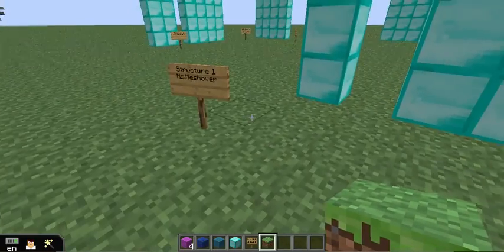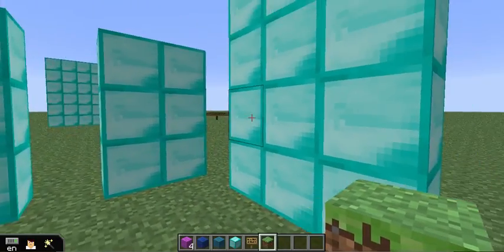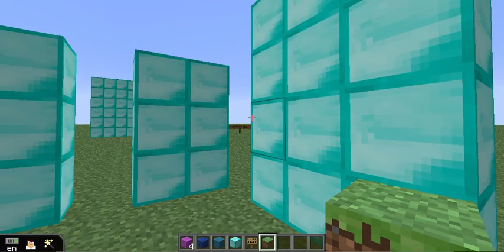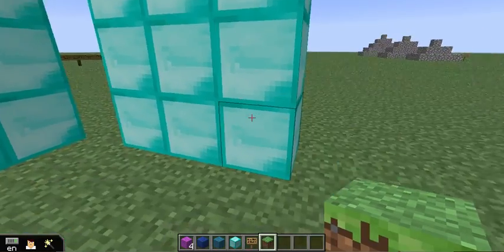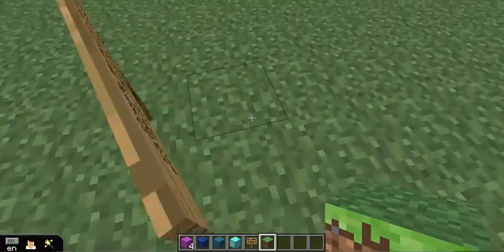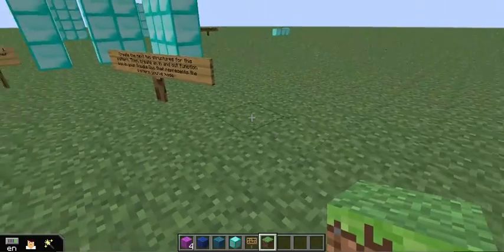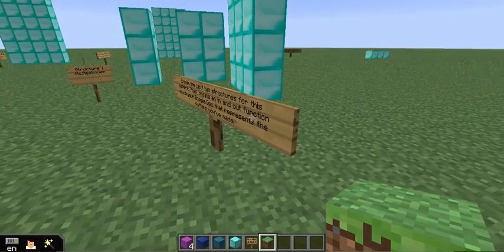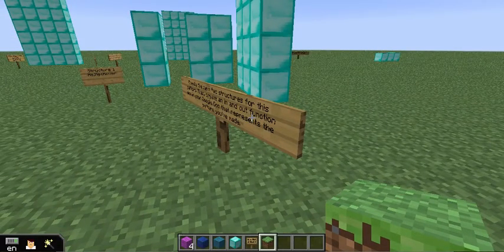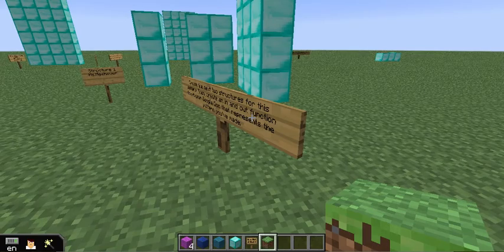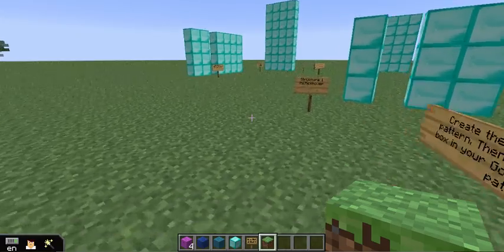Structure 1 is right in front of you. The students would have to examine the structure and figure out what the pattern is. Then they would be asked to create the next structure in the pattern. And then they would be asked to go into a Google Doc that goes along with this Minecraft activity and create an in and out function box to represent the pattern that I've given as well as the ones that they've added on.